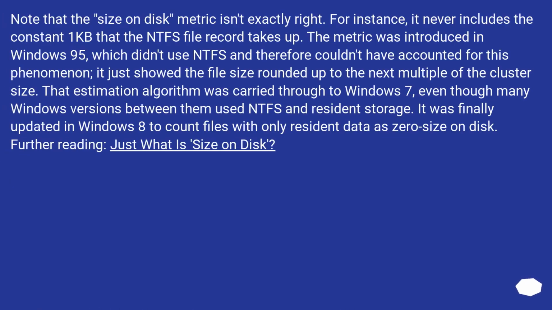Note that the size on disk metric isn't exactly right. For instance, it never includes the constant 1 kilobit that the NTFS file record takes up. The metric was introduced in Windows 95, which didn't use NTFS and therefore couldn't have accounted for this phenomenon. It just showed the file size rounded up to the next multiple of the cluster size.